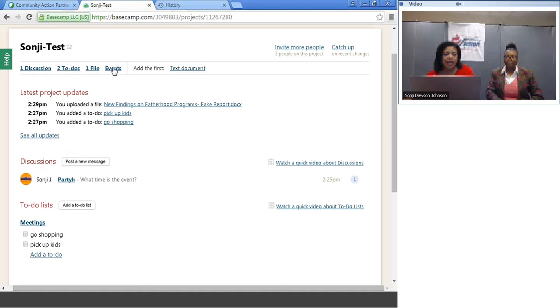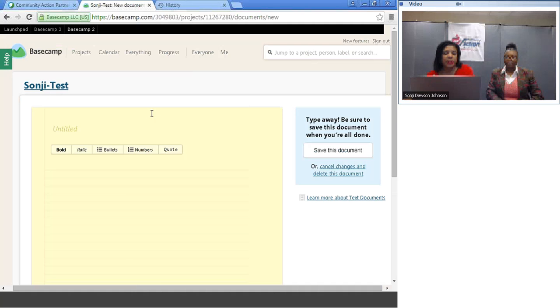And the last tab would be the text document. Your text document serves as a whiteboard. It really allows brainstorming that you can do with your team members. Everyone can work on this one particular document in real time. So say, for instance, you're working on a document, and you give it a name, and then you just start typing, okay? You start typing, and then you want to send it to the rest of your team. You hit the Save button, and it saves it.